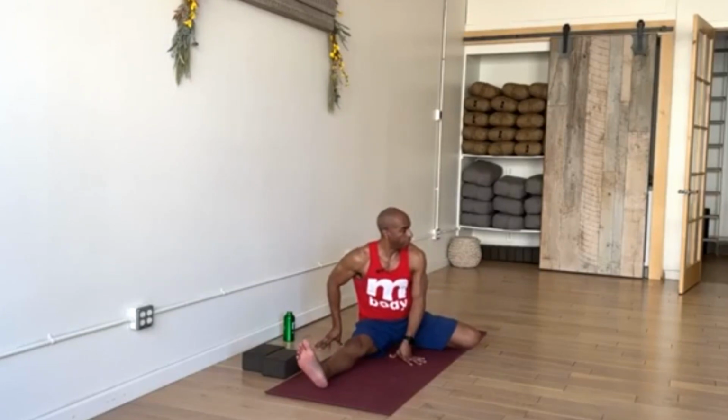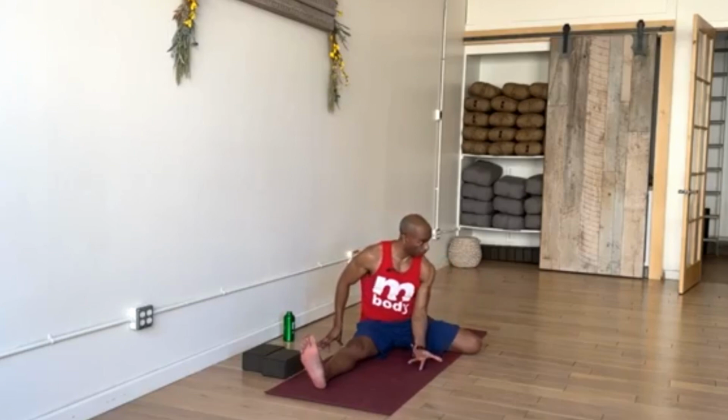Okay, a quick fold, doesn't have to be too far. Okay, we're just flowing through this. We're going down, coming right back up. This is all the same. Lean to the right, bring this left leg around. Outer rotation, cross ankle over thigh. Lean back. Okay. Lift up towards cross leg here.